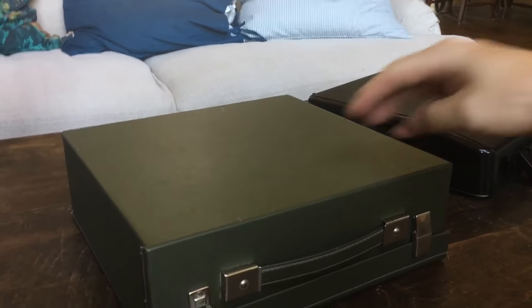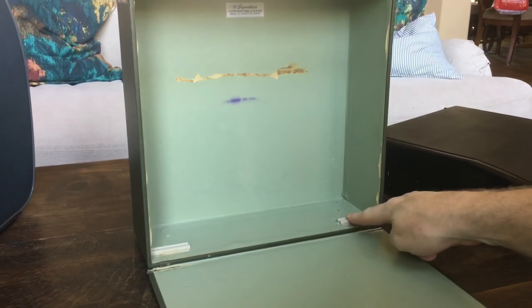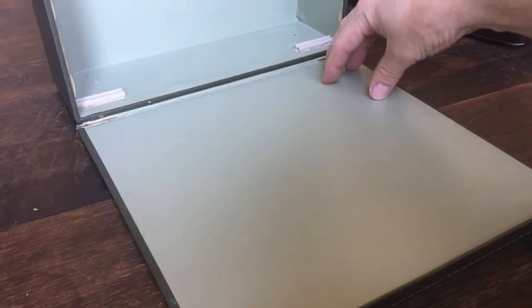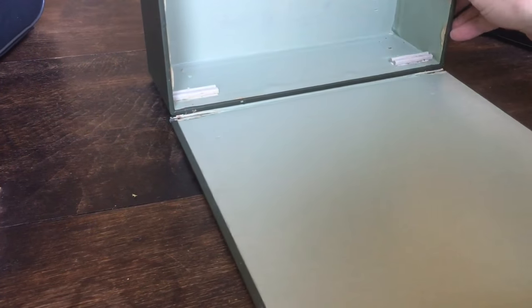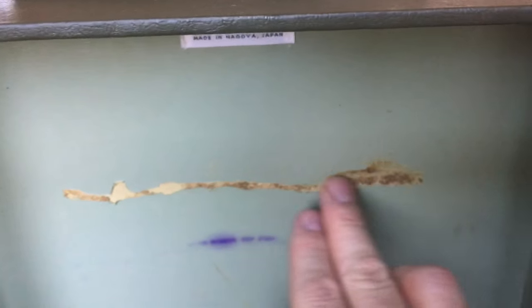You open it — doink, doink — and those lift up like that. The little rubber bumpers were off when we got it from Goodwill, so I glued those back on. There are no recesses in the case for the feet — the typewriter just sits on there and the lid comes down on top of it, with the rubber bumpers resting on the rubber when the machine is on its back. The case is in good shape inside and out, with a little bit of the interior fabric coming up in spots — might try to glue that back down. Latches securely.